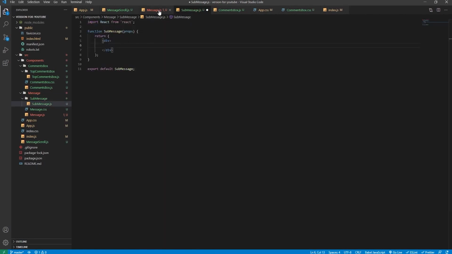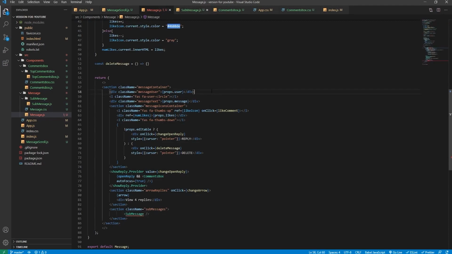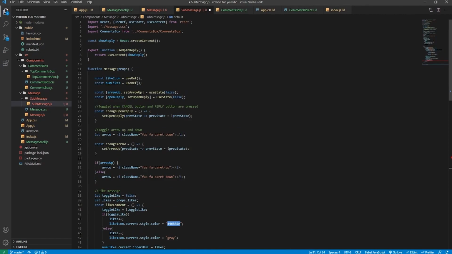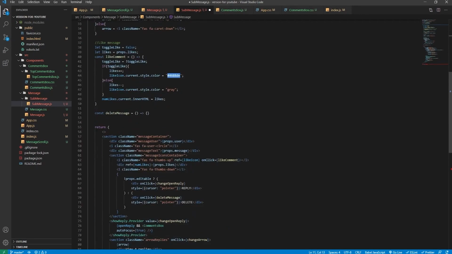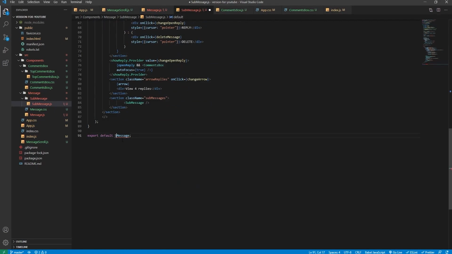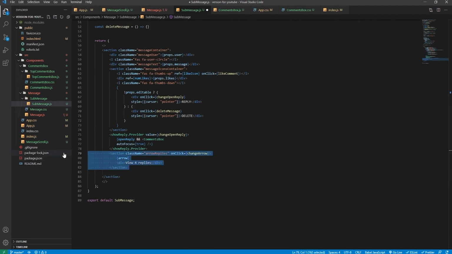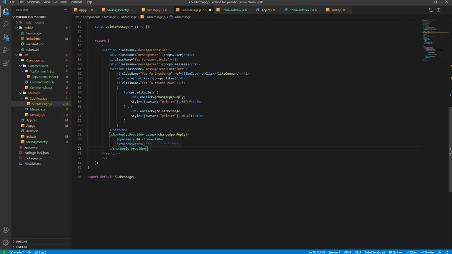Its contents will pretty much resemble the message, so we'll just copy for now anyway. We'll copy this. We will make a lot of changes though. First of all, obviously we need to change the name so it actually matches. Secondly, we're going to delete this, and we're also going to delete this section as well, the arrow replies section, because it wouldn't make sense if this is a sub message which is displaying as a reply to the main message.